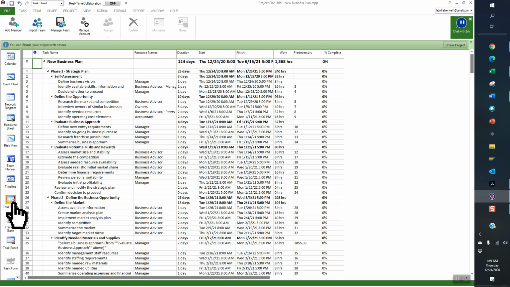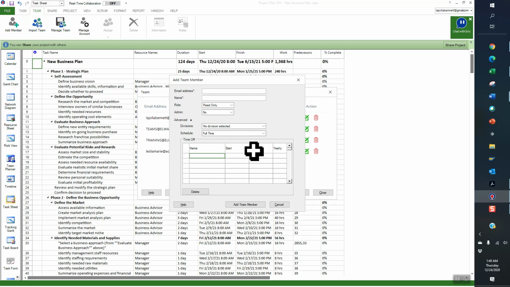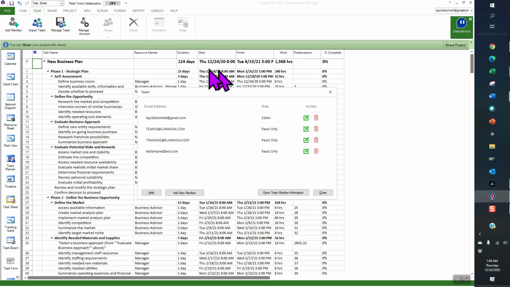And this is our task list. As you notice, we've been working with that. I really like this tool. You can add a team member pretty straightforward, and what it'll do is it'll allow you to add them in. Also, if you want to do it online with them, you can import the team, or you can even work with them online, so you're not stuck with this.